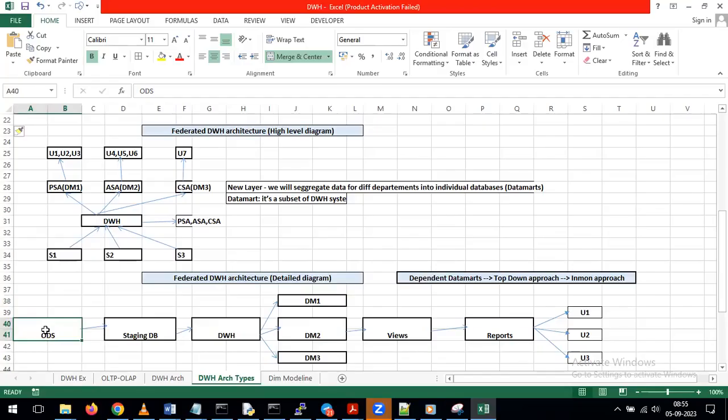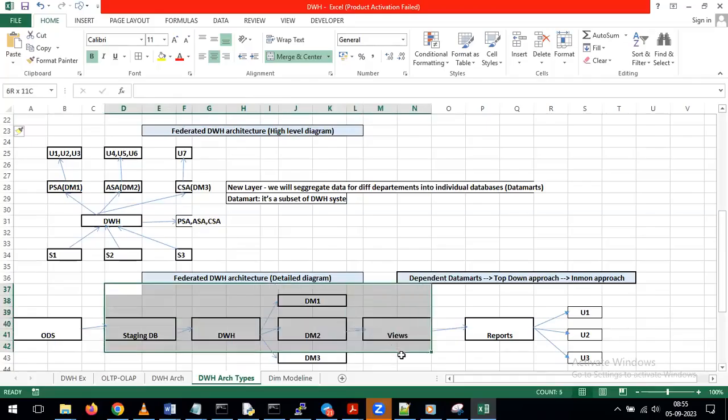Only in the ODS do we have data in file format, which we can see in the drive, or in the Unix server, or in the SharePoint location. But all the remaining components we are discussing are present in your database only. The staging database is present in the database, the data warehouse is also present in the database, and data marts also, and views also.